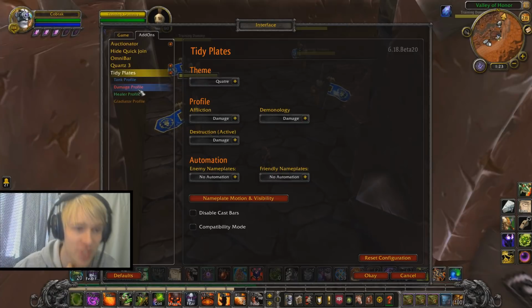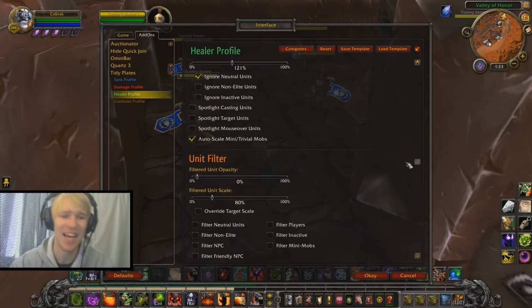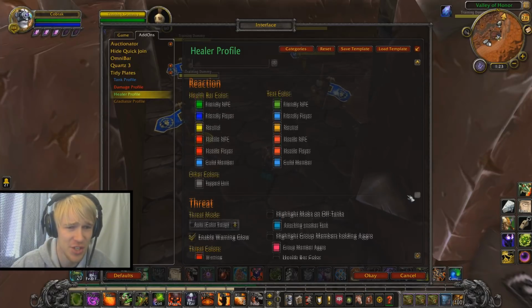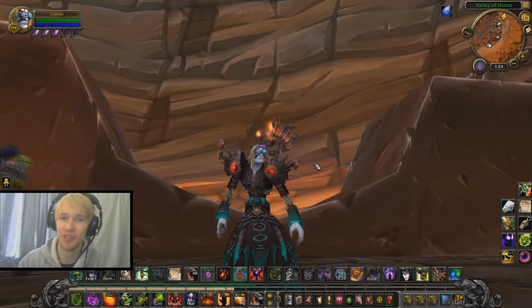So if you're playing a bunch of different classes, a bunch of different specs, different roles and things like PvE as well, you can go ahead and customize the heck out of these. I haven't really done much customization at all. I think I changed some of the health bar colors here, and that's really about it. Alright, and that is about going to do it for the add-ons.